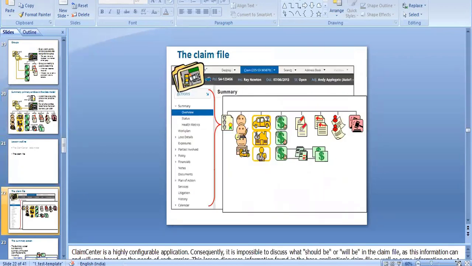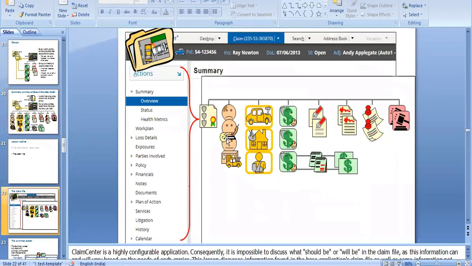So if you want to see from a screen perspective, right? Whatever we have talked about here, right? Contacts, incidents, exposures, reserve lines, activities, all these things will be listed. Suppose this is a claim file, right? This is the entire claim file. So each and every section would be listed here in the location group.